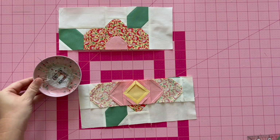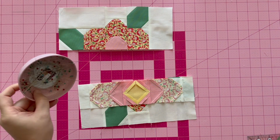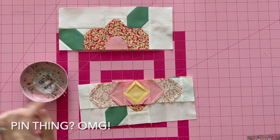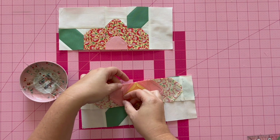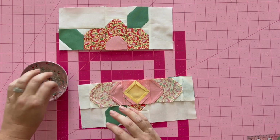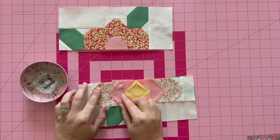I like my little magnetic pin holder. I love this thing. It collects all my pins. So what I'm going to do is I'm just going to lock, feel that the seam is locked, and I'm going to pin. I pin like this. I know other people pin differently, but this is how I pin. I'm just going to stick a little pin in here, right there.